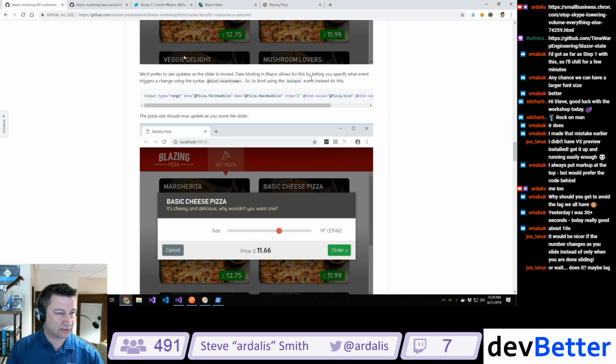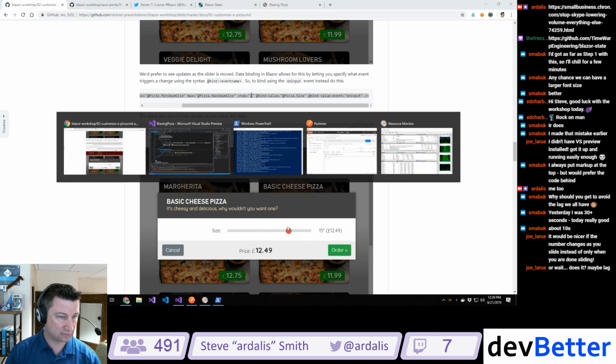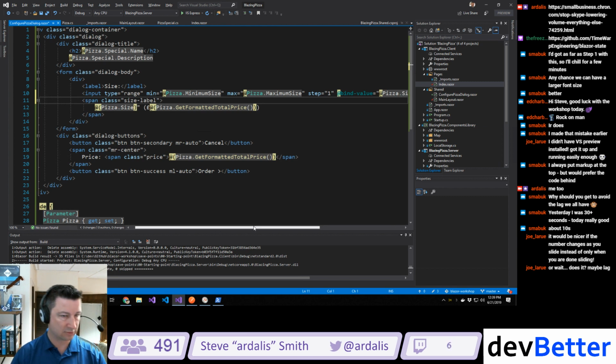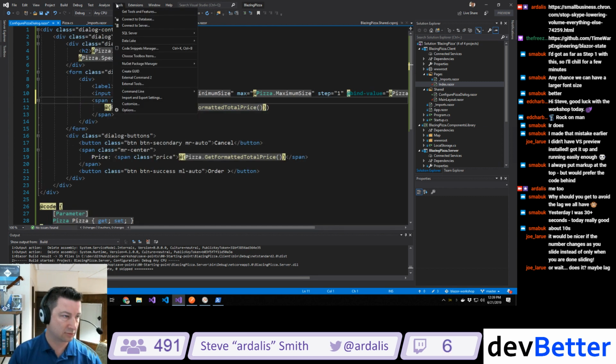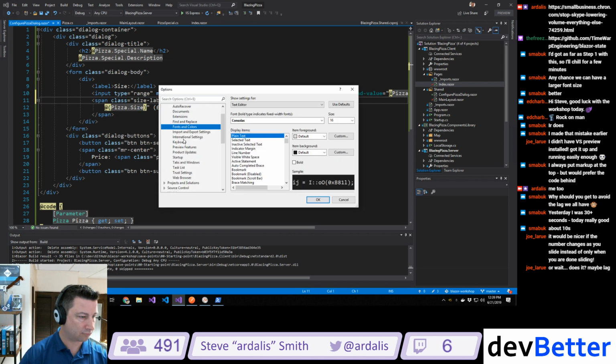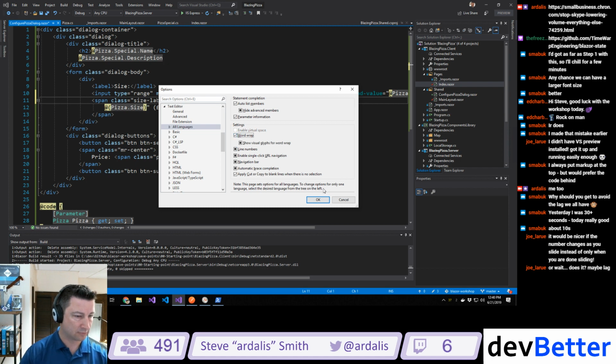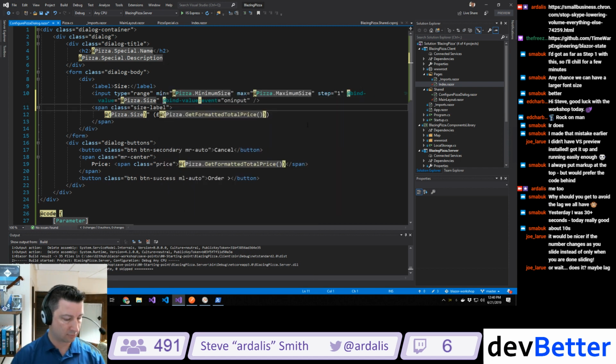Okay, so data binding in Blazor allows for this by specifying what event triggers the change. So we want to bind using onInput instead. That's going to be @bind:event="oninput" that we need to add. And they've standardized that syntax now for all of those to be in that same format, with the at, the bind, and then the colon followed by the equals. They had like 4 or 5 different places that had a slightly different syntax, but now in Preview 6 they're all the same. And we'll turn on word wrap so we can see the whole line because it's getting long.